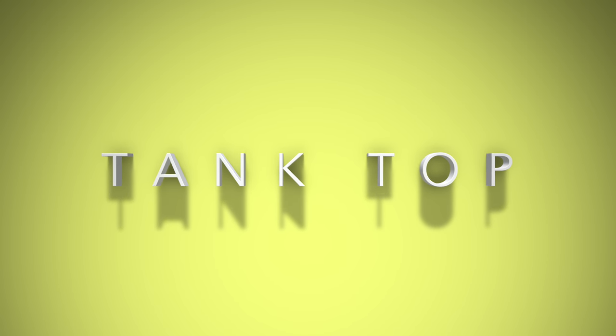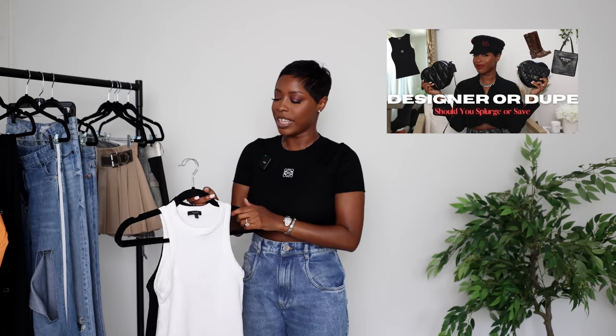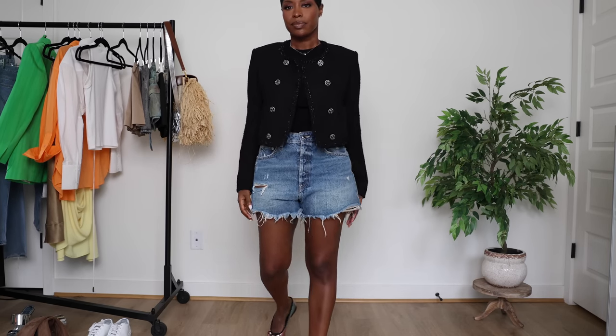The next essential was going to be a tank top, and I have raved about these tank tops. We talked about these in the designer versus dupe video. These are the Massimo Dutti tank tops — I compare them to the Loewe tank tops. The amount of people that ask me about them every time I wear them is incredible. They have tiny logos, amazing quality. I never have to wear a bra with these — they suck me in, hold me tight, feel amazing. I recently bought another white one and black one. Highly recommend. This is just a base layer you're going to wear all summer — with skirts, under blazers, under your sets, with cutoff shorts.